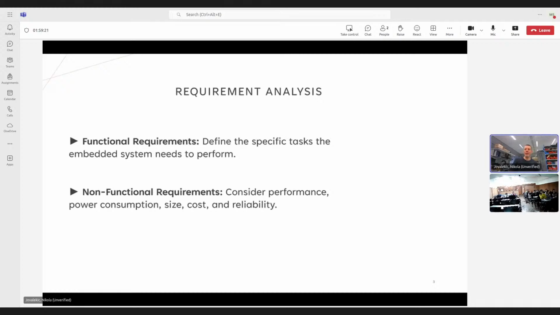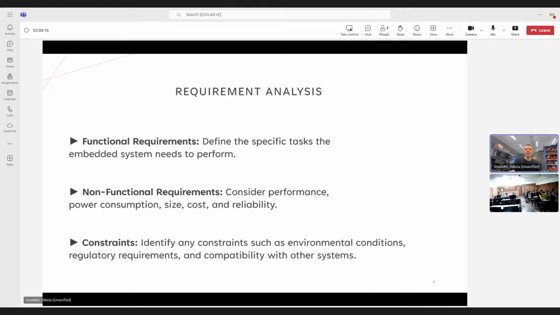There are also non-functional requirements. What does it mean? We need to consider performance, power consumption, size, cost, and reliability. This is what the customer will want to hear: how you are going to tackle this. And they will not think in a technical sense, they will usually think in some other senses. And there will be a lot of discussions, not to say collisions. But once you confirm this somehow, now you maybe partially understand why, for example, it took us so long in the last project to define these things.